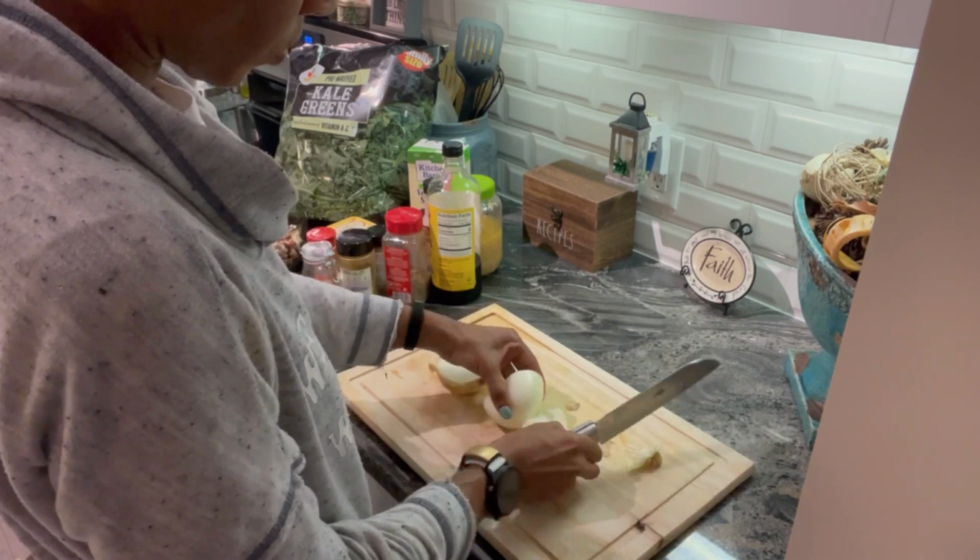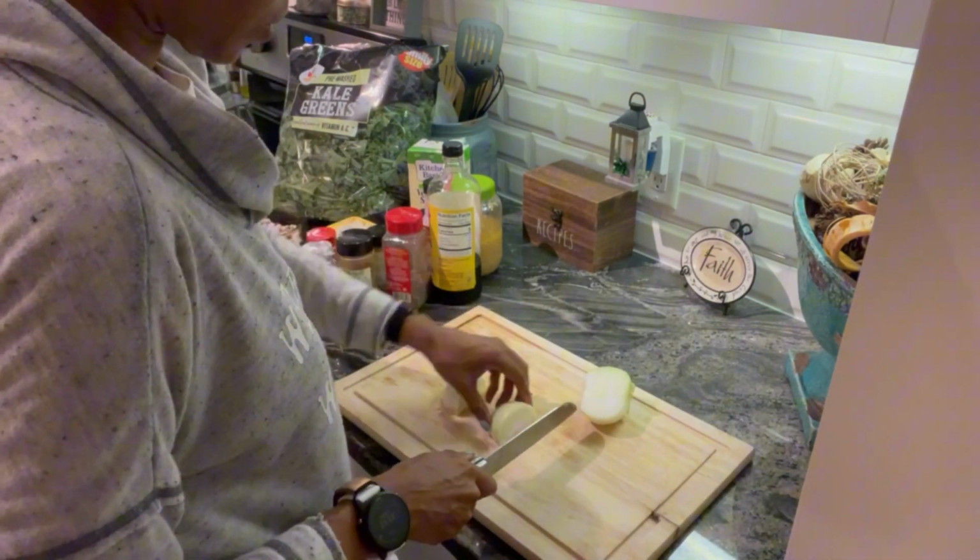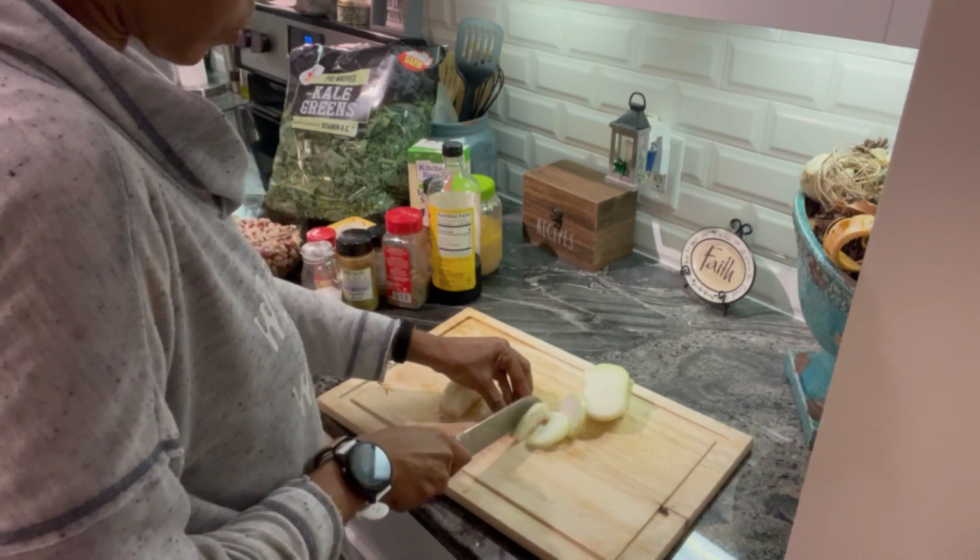You can cube the onions, dice them, cut them up in big chunks, small chunks. I just like mine kind of medium chunks. I'll cut them down that way.